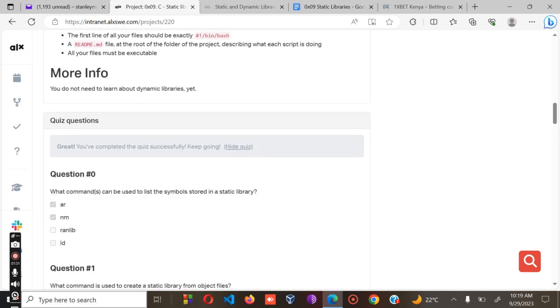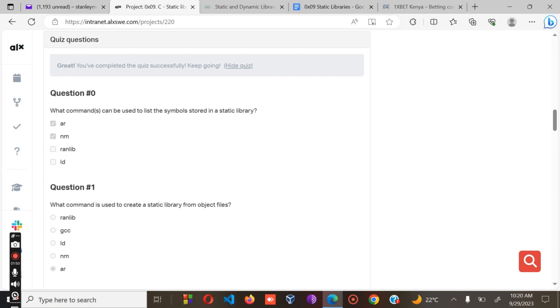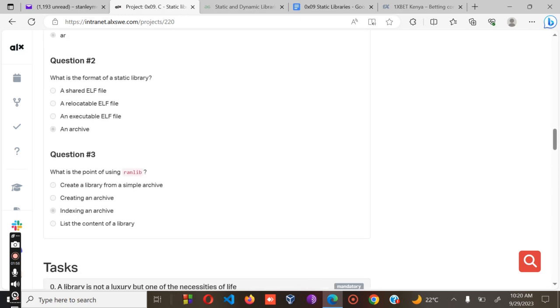Then the other part, the simplest part, is the quiz, only 4 questions. And for number 1, what are the commands that can be used to list the symbols stored in a library, and that is ar and nm. Then next, what command can be used to create a static library from an object, that is ar.